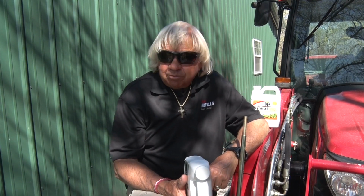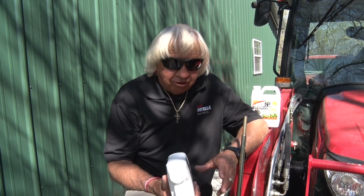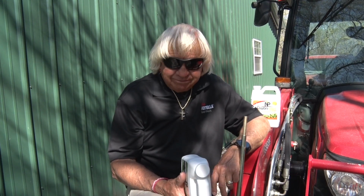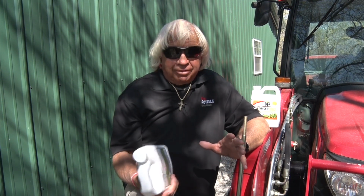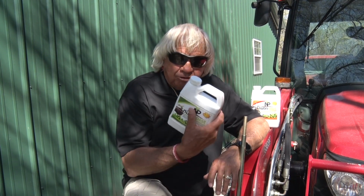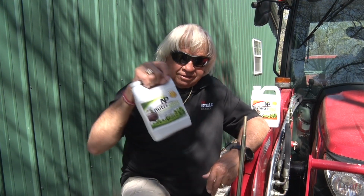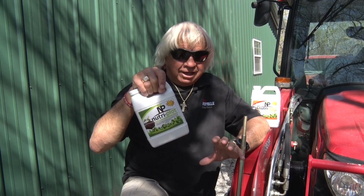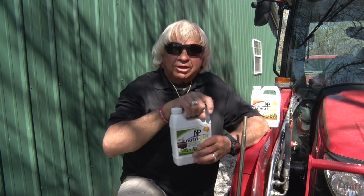One of the things that's really bugging just about any outdoorsman right now, or anybody that plants a garden, and certainly the farmers all across the country, is fertilizer prices, and just simple availability, being able to get it. For the last couple of years, I've been using NutriPlot. NutriPlot is a fertilizer enhancement. It's not a fertilizer enhancement, it's a plant enhancement that you mix with water.